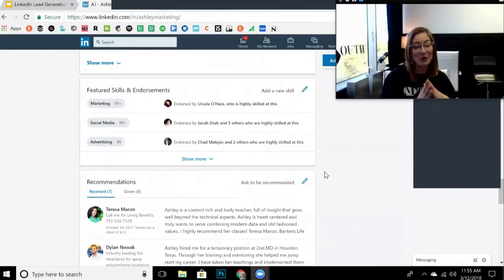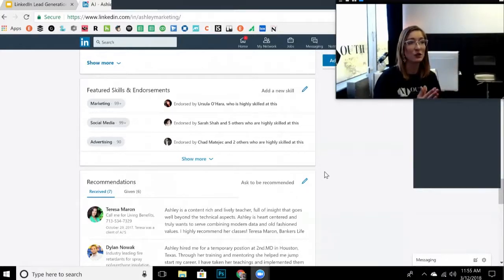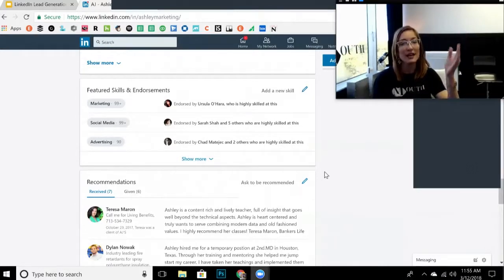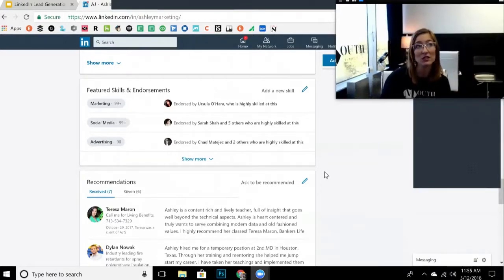Well, today we're actually seeing sometimes on the app, not all the time, you will see the total count of skills that you've been endorsed for. The reason this is so huge is because, as you see currently on my profile, marketing and social media is at 99 plus, which looks pretty cool. Advertising is only at 90 though.